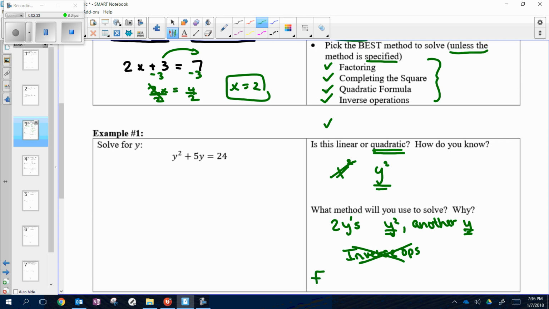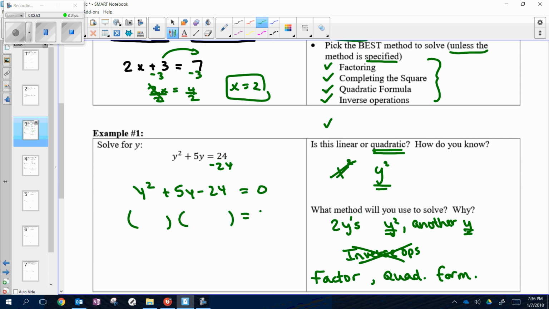So I'm either going to use factoring or the quadratic formula. And you really can't go wrong with either. But if it's easy to factor, you should probably use factoring. So I'm going to subtract my 24, get my 0, my big fat 0 on the right-hand side. And this does factor easy because I can see the numbers happening. y and y, that makes my y squared. 24, I thought of 8 and 3 right away. You know, there's 2 and there's 12, there's 1 and there's 24. But 8 and 3 because it sounds like a 5, and I knew the signs were going to be different. I want the 5 to be positive, so I'm going to use a positive 8 and a negative 3.